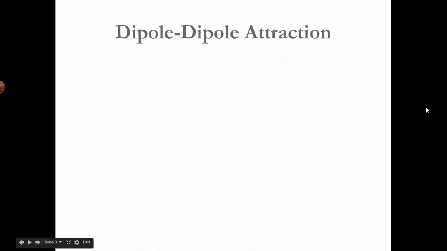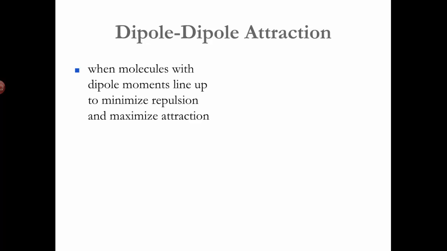The first of these forces is called dipole-dipole attraction. Now, you just watched a video not too long ago about polar bonds and polar molecules. When we have a molecule that is polar, it has what's called a dipole moment. If you have a bunch of molecules that have dipole moments, those dipole moments can line up to minimize repulsion, pushing away, and maximize attractive forces pulling them near each other. Kind of like magnets. If you throw a whole bunch of magnets together into a pile, they will line themselves up so that the positive end of one magnet is near the negative ends of other magnets, and so on and so forth. Well, these molecules do the same thing.